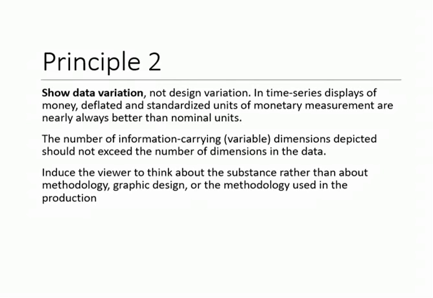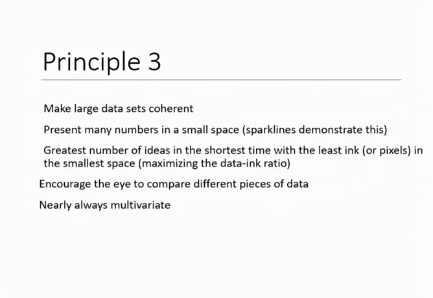You will not be changing the visualization with the data, or you will be just working to induce the viewer to think about the substance, basically about the data, rather than about the methodology or the design or the colors of the visualization, or the methodology used for the production of the visualization. So the second principle is based on showing the data variation. I hope you have understood up to now. So I will be moving on to principle 3.